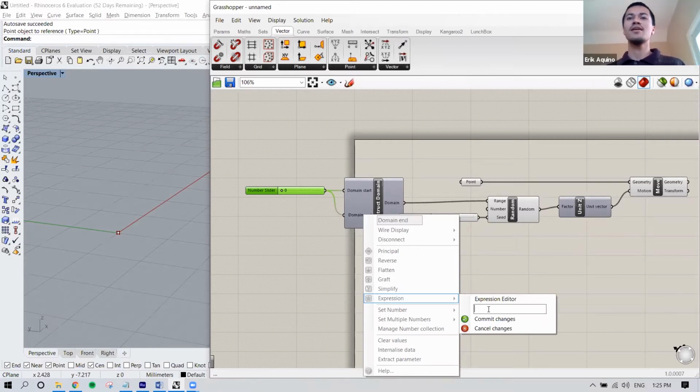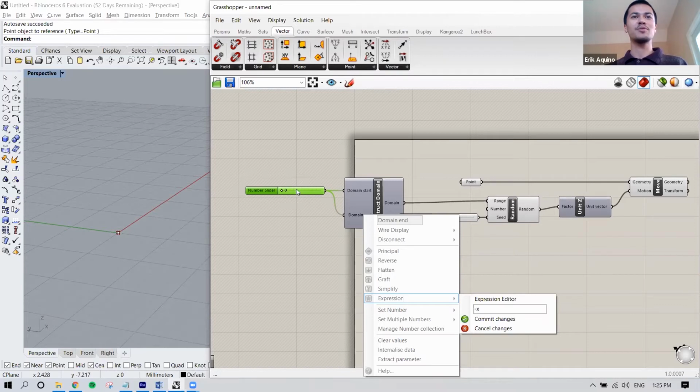So the value we're using is x. What expression can we make with x to make it negative? It's simpler than you think. Negative x. Yeah, exactly. So x is just taking the value from this number slider.